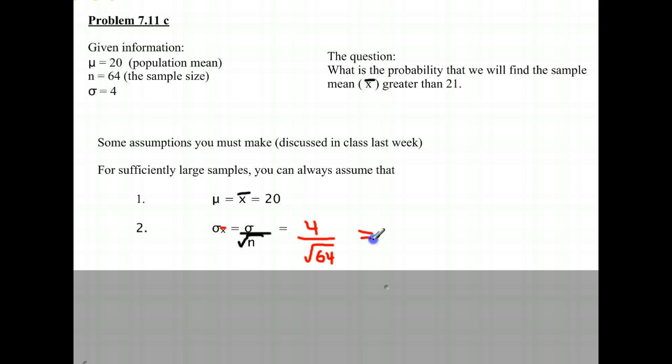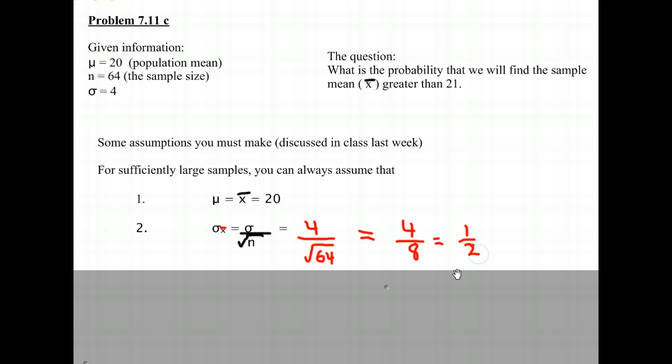Okay, so what does this equal? Sorry, my handwriting looks like a third grader. So here's a 4. And if we take the square root of 64, that's 8, right? So that's 8. And if I divide this out, I get 1/2. Right, 1/2 or 0.5, whatever you want to use.